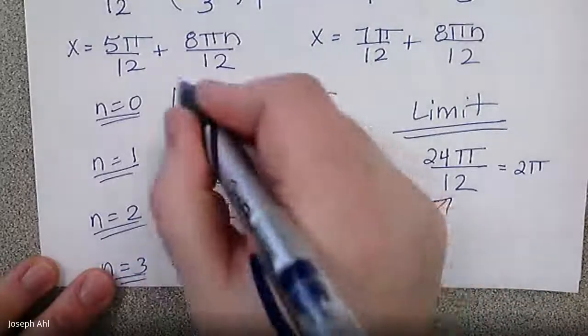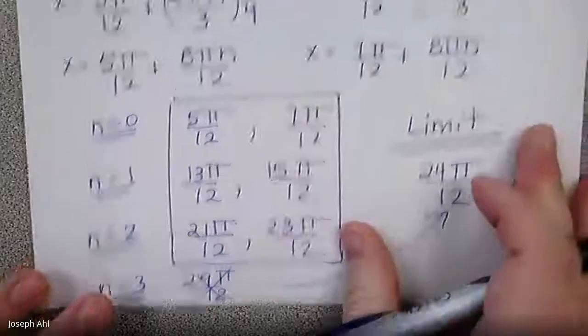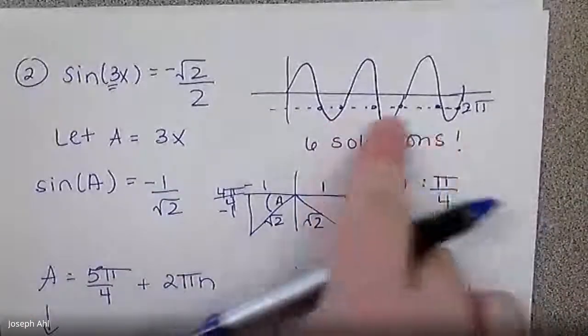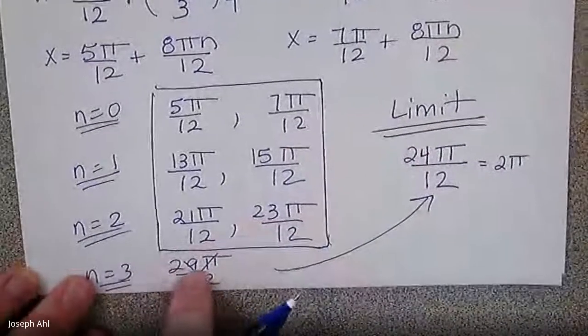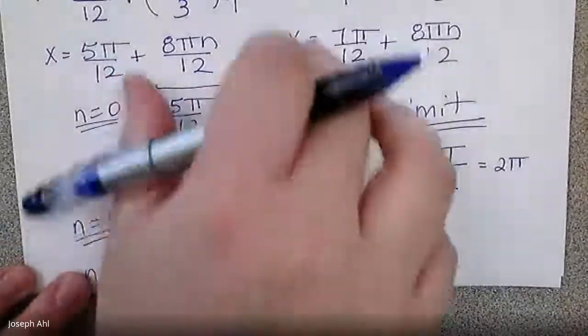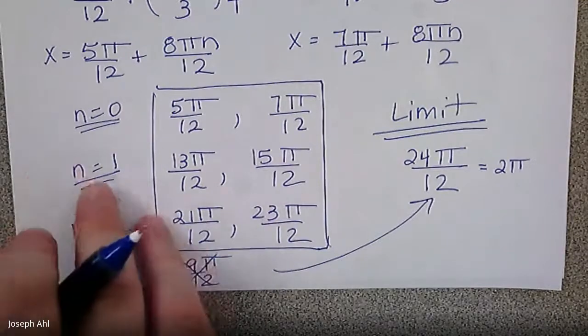So therefore, these are the 6 solutions to this equation. And we knew we were going to get 6 from the start. But to prove to you that plugging in n equals 3 is going to go just beyond 2 pi there, these are the 6 answers we should come up with for an example like this. Okay. Hopefully after walking through that one, you feel a little bit better. I am going to try just one more with you.